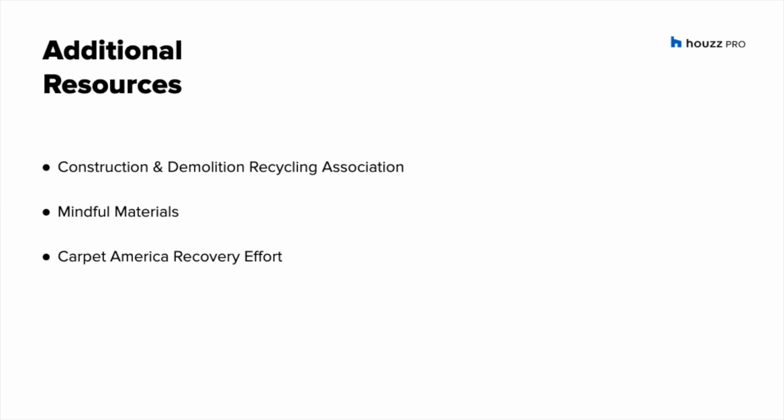Sure. You know, I mentioned some of the new online resources, and one thing that I've really been trying to concern myself with lately is construction waste. And there were some great resources I learned about on the expo floor. There's the Construction and Demolition Recycling Association, and they help contractors with the logistics of recycling materials like asphalt shingles, drywall, whatever is coming out of a demolition. And then there's CARE, which stands for the Carpet America Recovery Effort. They will help contractors make sure old carpeting is recycled and won't wind up in a landfill. They have a network across the country of resources to help with that. So that kind of networking is a wonderful thing that happens right on the expo floor, finding out about these resources and making connections with them.